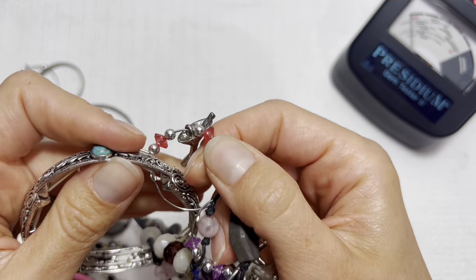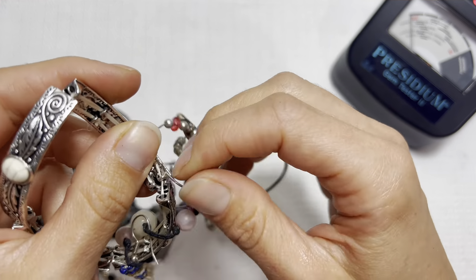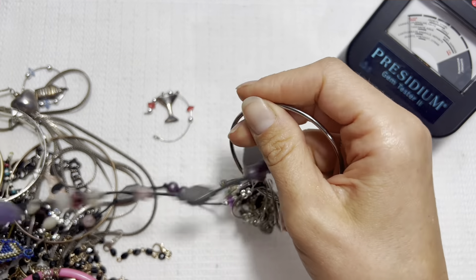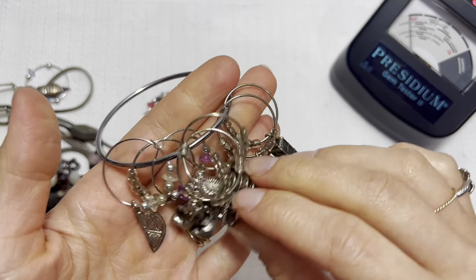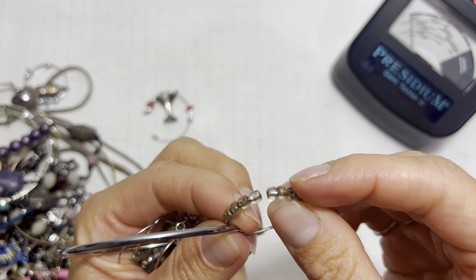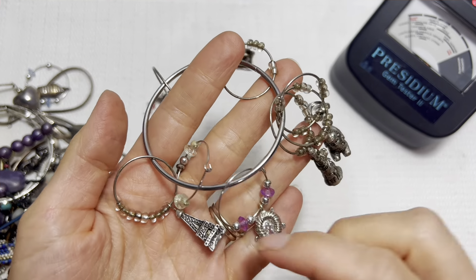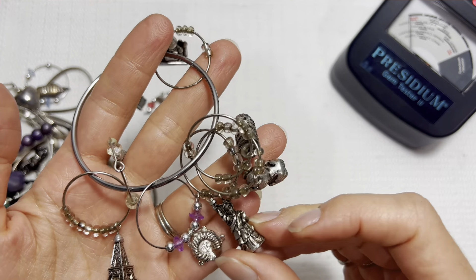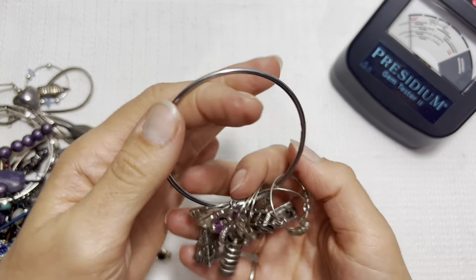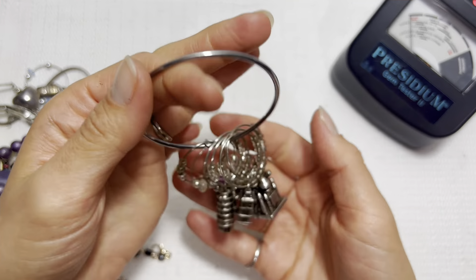Thank you all for the early birthday wishes — I'll be turning 30 next week! I'll be doing some fun videos coming up on turning 30. This looks like a whole bunch of earrings, maybe some charms. I've got like the Eiffel Tower, Statue of Liberty, the Sphinx, Leaning Tower — lots of fun little landmark charms on that one. I'll have to look these up but I'll do this for two dollars.